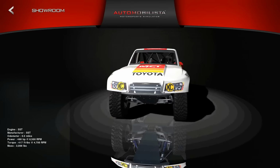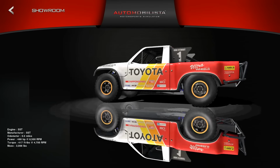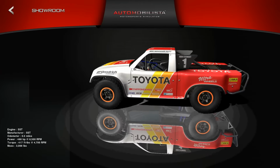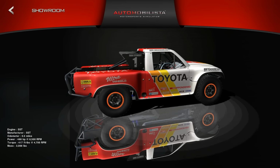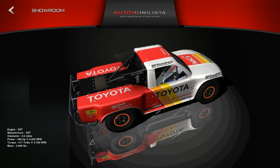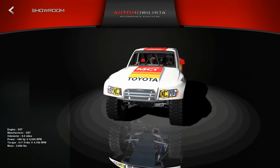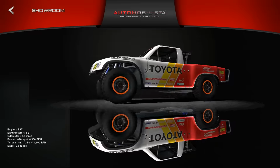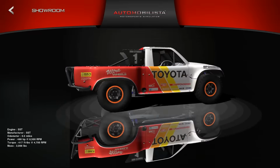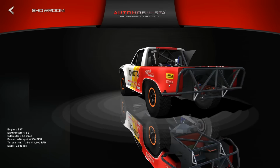Actually, I think I'm going to make one more small change. That's what previewing your car in game should be used for, making sure that you're happy with the way it looks. And I think I need to bump back the logos on the bed of the truck a little bit. But other than that, I think we are good to go. So I'll go ahead and make that change off camera. It'll take me a couple of seconds at most. And that's that. We'll be done. I'll wrap it up, package it up, and upload it somewhere.